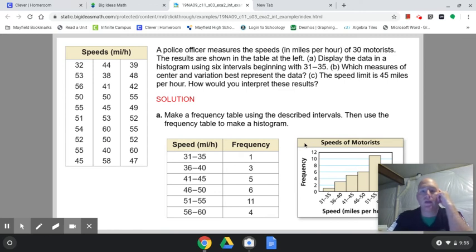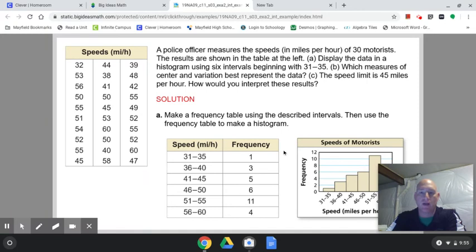So now that we had our intervals, we could just go right to our chart. And you can see I'm not going to spend all the time because I already showed you how to make one. But between 31 and 35, there was only 1, so you put the little bar at 1. They chose to go by 2s, by the way, because when you look at the frequency, it only goes up to 11. And if you have 6 of these, 2 is fine. That's fine. You can go up by 2s, you go by 3s, you go by 4s, whatever makes it fit in your graph. You just don't want to have your graph too spread out, okay?